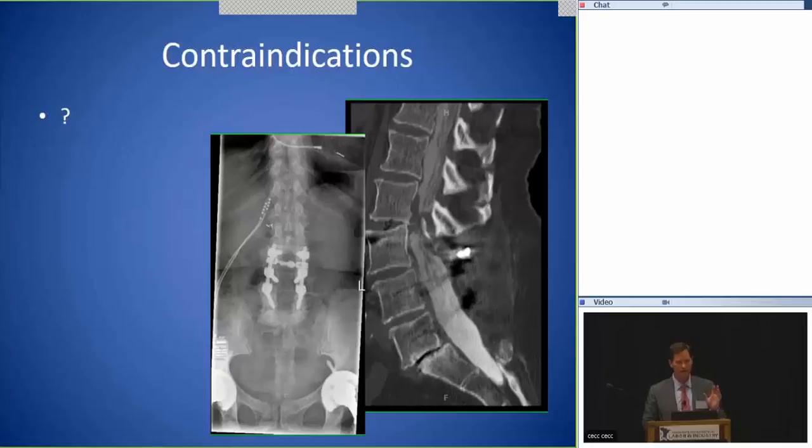The only real contraindication would be this particular patient who's had previous surgery here, a previous fusion here. They've worn out the level above with stenosis. They've got a spondylolisthesis down below. So this is a patient who needs extension of their fusion up and down. You can't do that through a tube, and they need to have all their old hardware taken out. There are some patients you simply cannot do a minimally invasive surgery on.